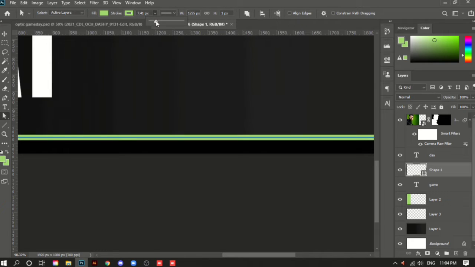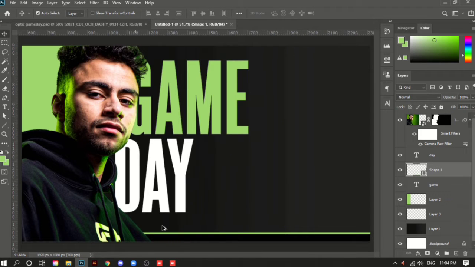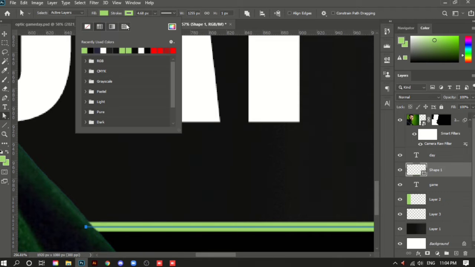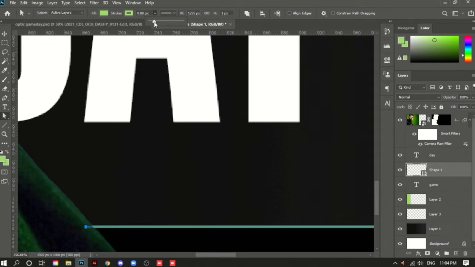Now you can see this stroke line is a little bit thicker than earlier, but I think it's too thick, so I'm going to change this to about 0.95.